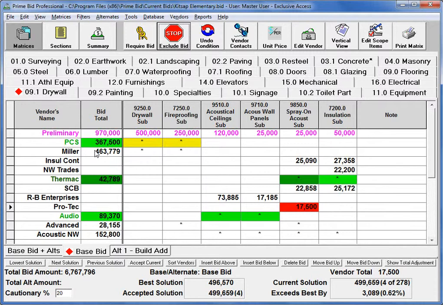The analysis of the matrix is a very powerful tool. There are a lot of solutions for every matrix. Sometimes there's 10,000, 40,000, 80,000 possible combinations of bids to come to a solution for a matrix, and we can analyze those bids by requiring bids, excluding bids, and adjusting bids as necessary to make them comparably correct so that I can make the best judgment calls on bid day.